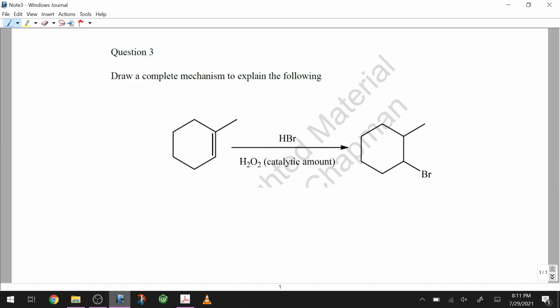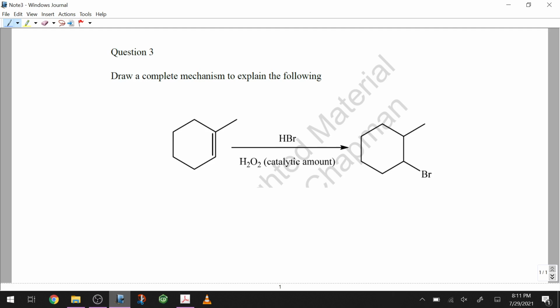All right, question 3. Now we're talking about the mechanism for a radical addition. Many of you ignored the peroxide part entirely, which would also mean that you have no way of explaining that product, because without the peroxides, the bromine ends up on the upper of the two alkene carbons, not the lower one that you're seeing here.